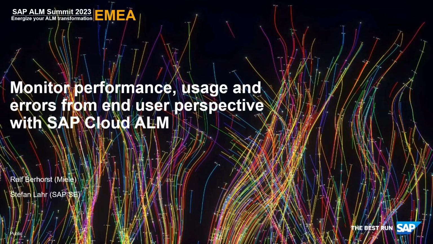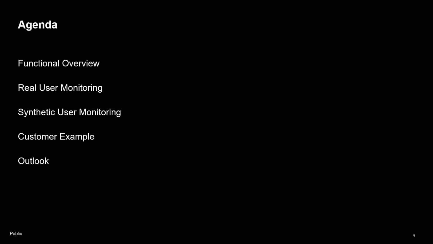So warm welcome from us, and let me show the agenda for this session. Relatively short agenda, but I'm pretty sure we also need a complete 45 minutes. Starting with a functional overview, very fast, just so we pick up everyone on where the functionalities that we are talking about belong and how they feed into the overall concept of Cloud ALM for operations. Then I will speak a bit about real user monitoring as one application that belongs to the user and performance monitoring area. And then I will give a short introduction also to the synthetic user monitoring so that the concept is clear for everyone.